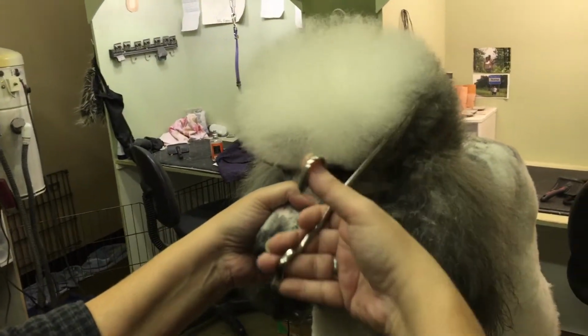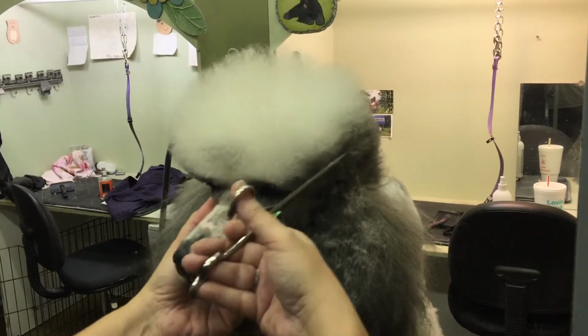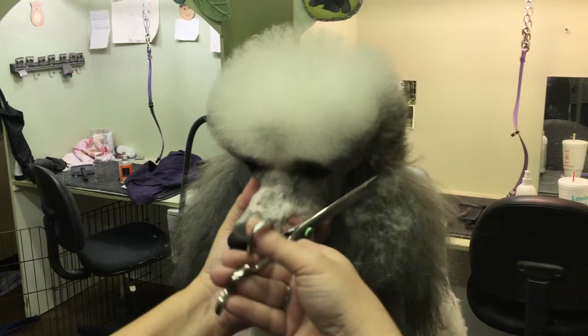But you can see what I'm doing. I'm giving it the shape I want. And that's what will fix the rest of my top knot. But right now, you can see the edge I'm giving it right here.